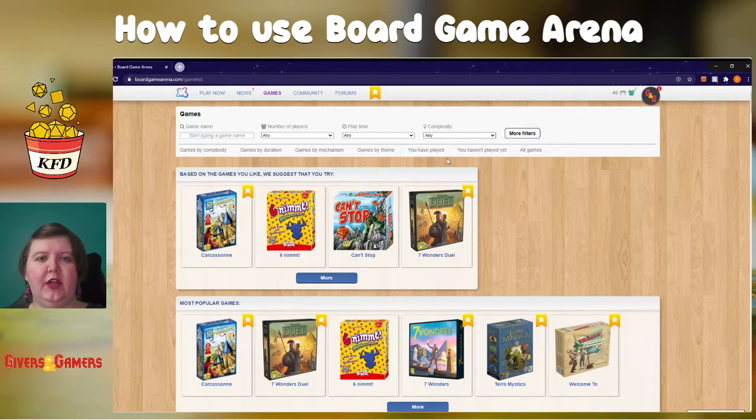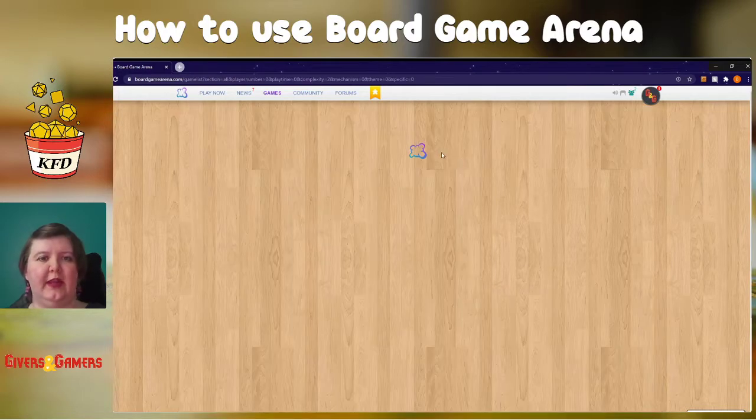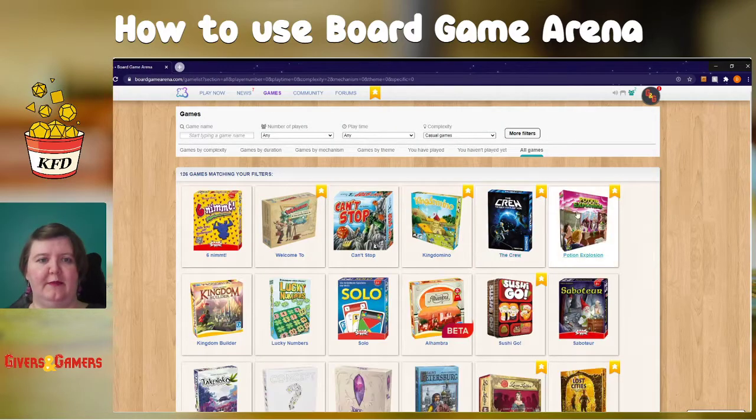And so I would encourage, if you haven't played much, the choices here are for core gamers, for regular gamers, casual games, and abstract games. I would recommend you start with casual games if you haven't played a lot of board games before. And it brings up all of these different games that you can choose from.